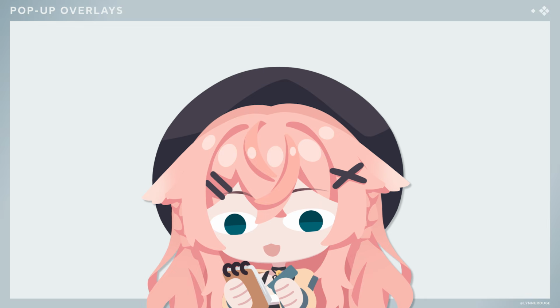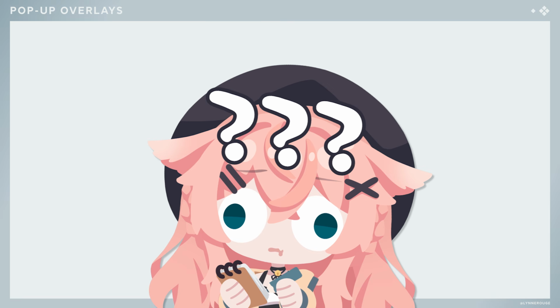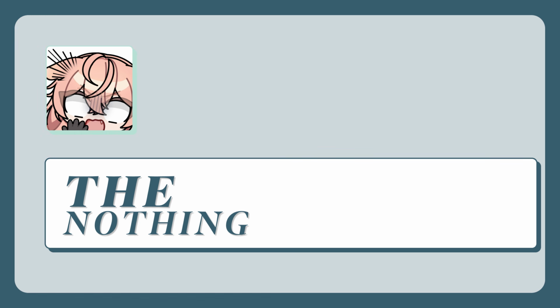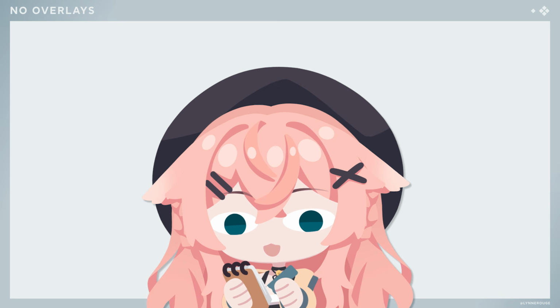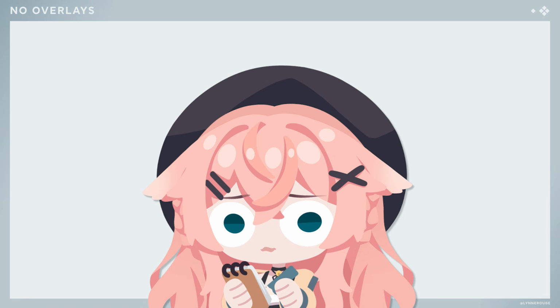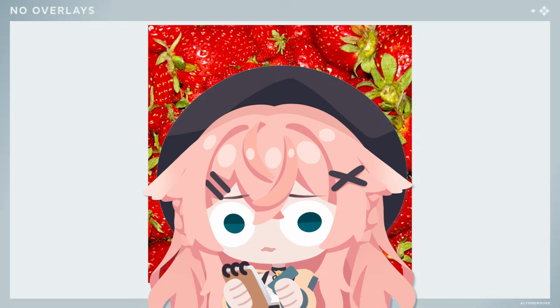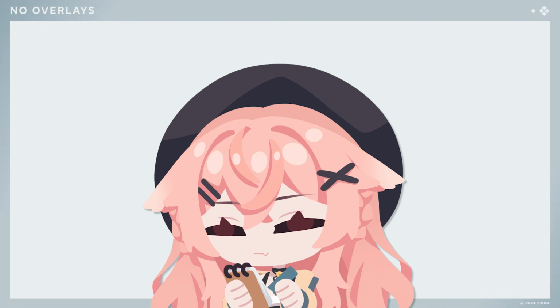Ain't that fun? So, if you can't really be bothered by all the bells and whistles that an overlay provides, you can totally opt to have no overlay at all. Now, this isn't necessarily lazy to not have an overlay. At times, having no overlay can be more immersive. Imagine you're about to get jump scared, but half of the screen is just strawberries and ribbons. Not sure if you want to associate strawberries with scary stuff down the road?